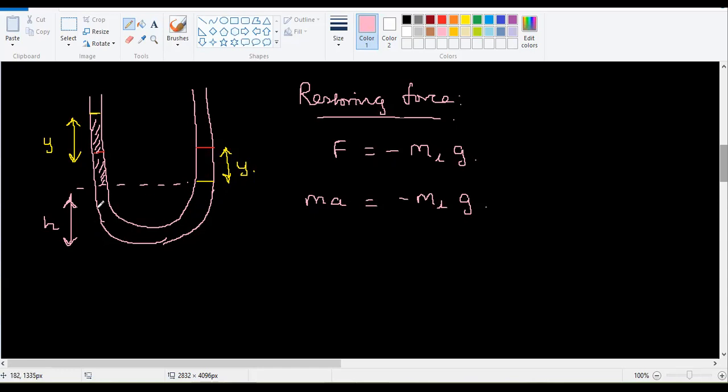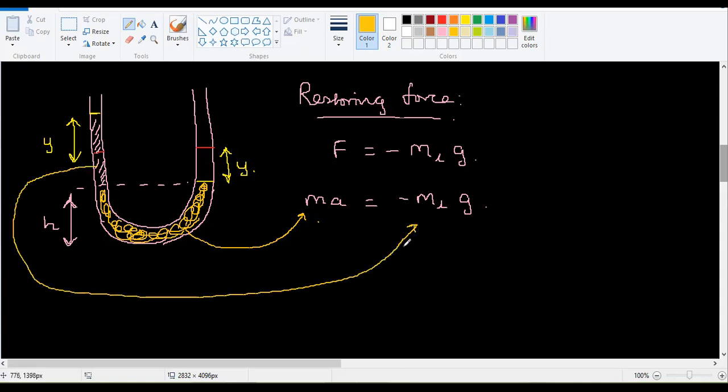Mass means we are talking about this mass, extra mass. So take it down properly. This is a mass which is going to get pushed downwards or backwards. So this is your this mass. And this entire thing, which is raised up, that thing is your this mass. So this is a confusing part, so take it down properly. This is the mass which is going to push this yellow mass backwards.